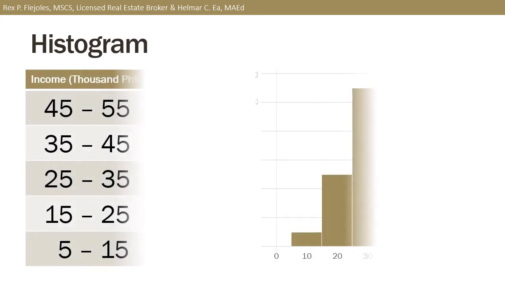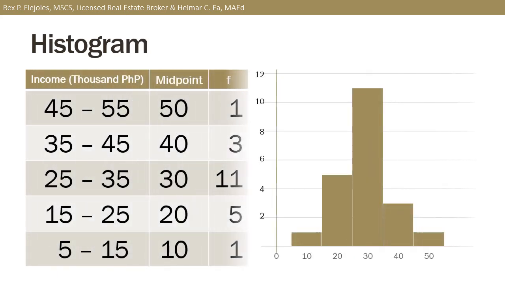This is another way of depicting a histogram. This one is using the midpoints in the horizontal axis instead of the class boundaries. The midpoint is determined by adding the upper and lower boundaries, then divide the result by 2. Please take note that the midpoint is at the center of the bar and neither in the beginning nor the end of it.